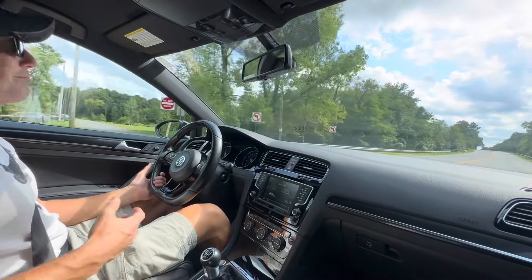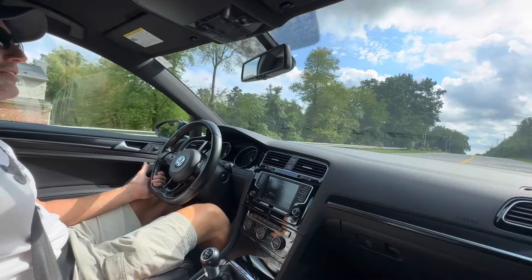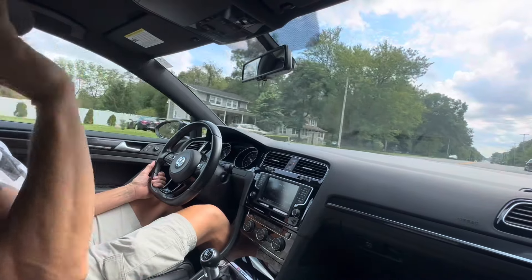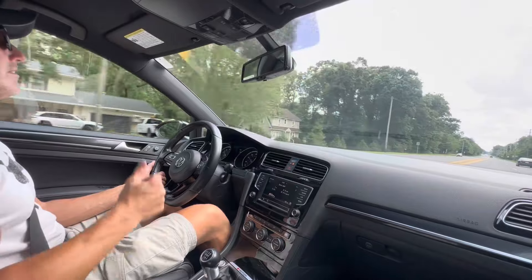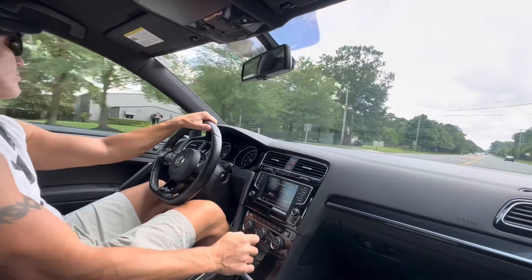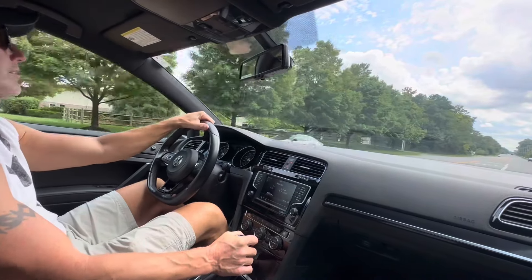This is a car that personally I would love to own as a daily driver — very, very comfortable. It's actually very roomy considering it's such a small car. You've got a lot of headroom, great visibility all around, a decent sized trunk, and the rear seat is actually very comfortable. I was in the rear seat — great car — and it will be coming up for sale soon on Bring a Trailer as a no reserve auction.